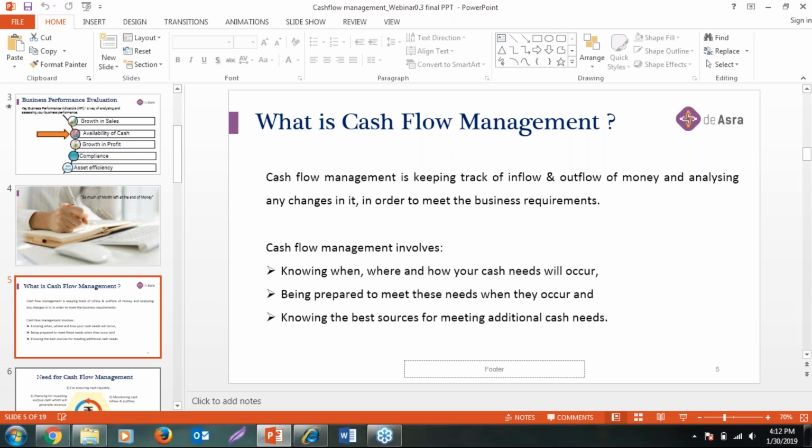Correct? So there are various expenses where cash is needed, such as salary, electricity bill, telephone bills, admin charges. Or else sometimes we need to hire more employees. Then again, the salary parameters, we need to check on those. Whatever our budgeted salary is, say for 5 employees, now it has to be increased for 10 employees. So this decision needs to be taken at an earlier stage. There should be proper planning for this. You suddenly can't hire 2 people and end up in a problem paying them a salary because you haven't managed your cash. You have hired the people as you require them, which is true, but at the back end, you haven't managed the liquid cash which needs to be paid.